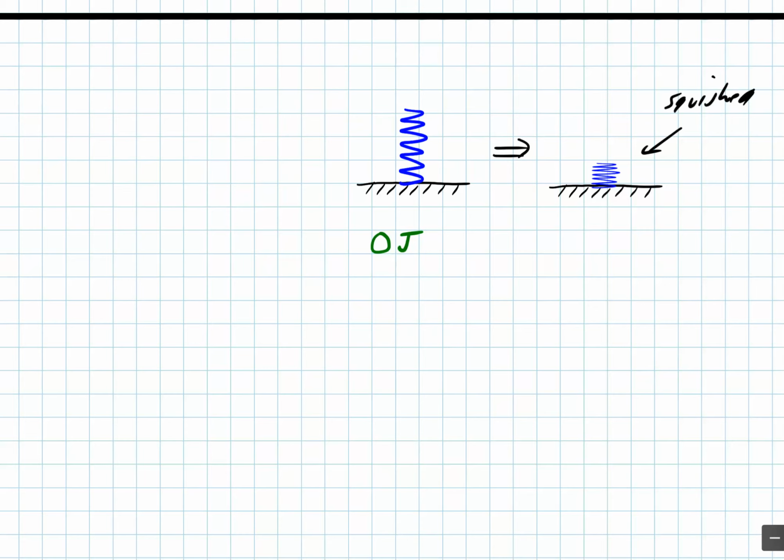And one of the things we're going to learn about spring energy, I think you can get this anyway, is, okay, if you squish a spring, there's now energy in that spring. And let's just make up a number here and say that it has 300 joules of elastic potential energy or spring energy. And you know from conservation of energy that if you go from 0 joules to 300 joules, that's an energy transfer, and so that energy had to come from somewhere. And so where did it come from?